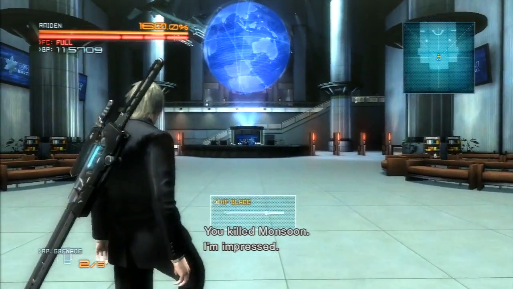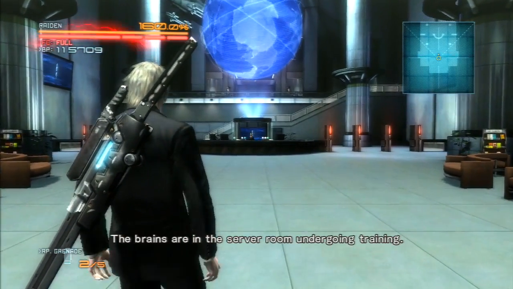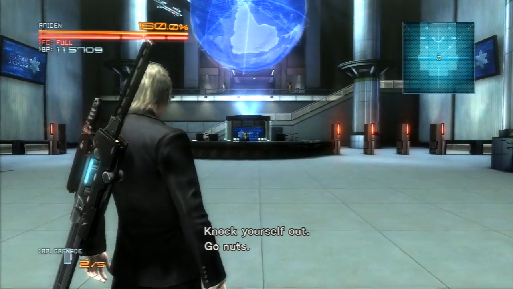You killed Monsoon. I'm impressed. The brains are in the server room undergoing training. Knock yourself out. Go nuts.